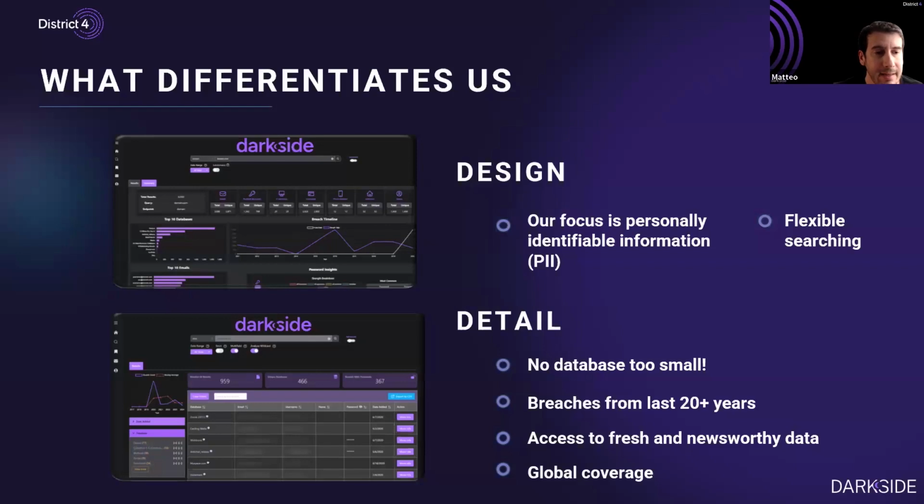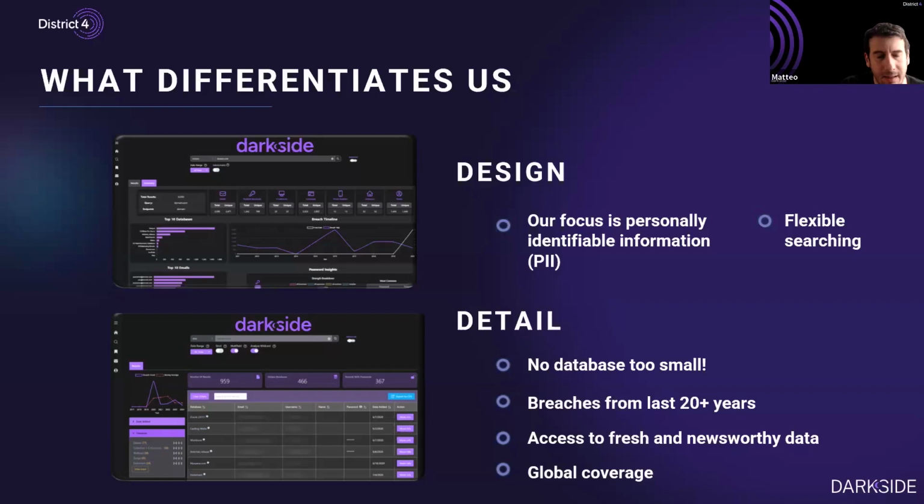Because at the end of the day, I think for the cyber threat intelligence use case where you're just trying to get a count, it's not as meaningful. But if you're an investigator, if you're law enforcement, if you're really doing an investigation on a person, it's going to be a big difference whether it's 50 or 51 records, if that 51st record has their passport number, bank account number, date of birth, family member information, etc. So for us, no database is too small.